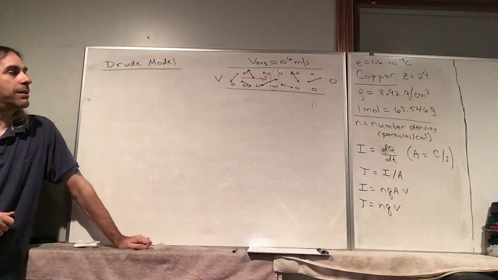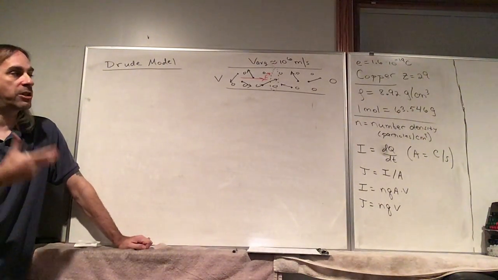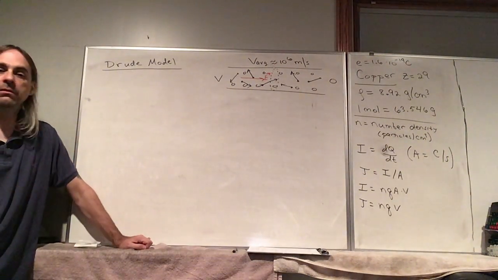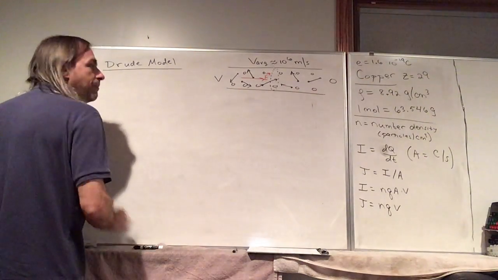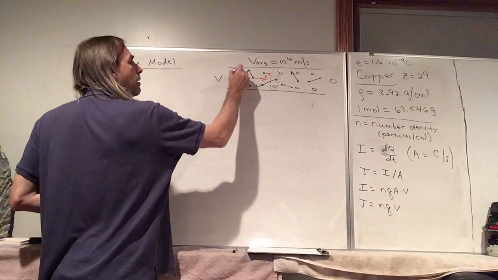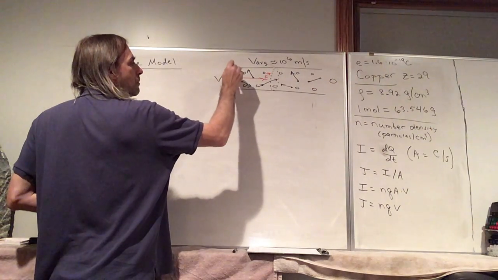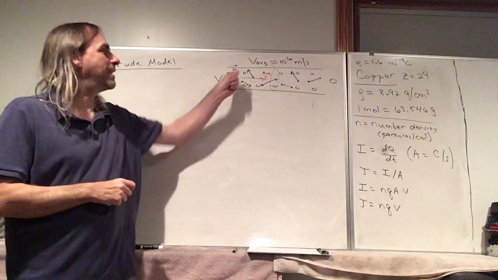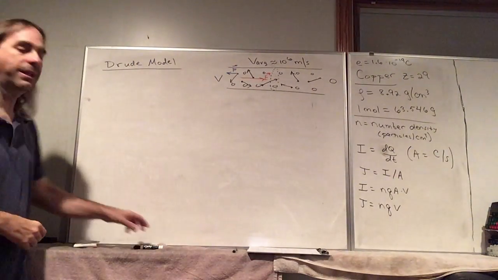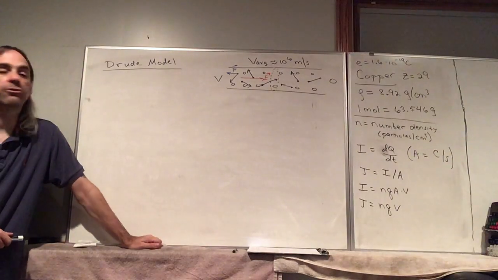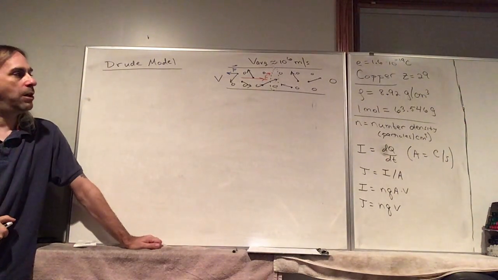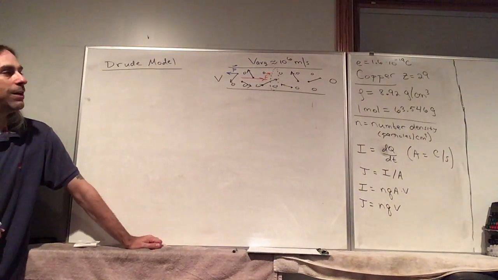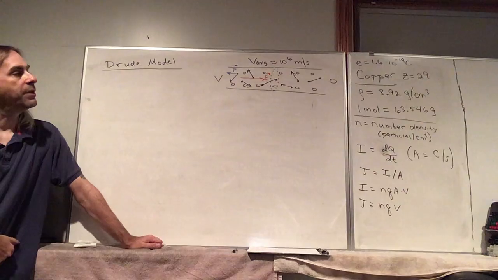And what is the effect on these electrons? Well, there's a force acting on them, and the force will be to the left. So like the force on any given electron, let's just say this one here, that'd be the electric force. That's to the left because it's a negative charge. So the force is in the opposite direction as the electric field. And so there's going to be a net tendency for the electrons to move to the left.